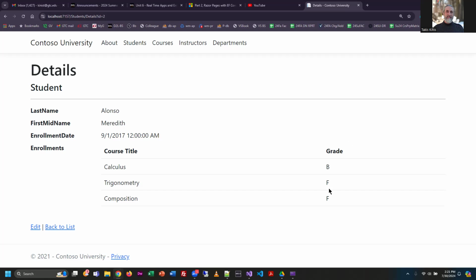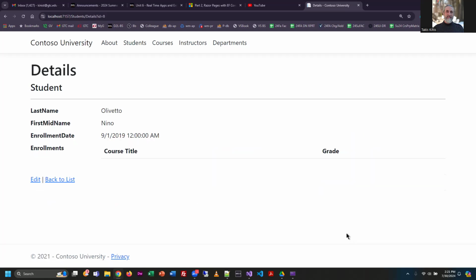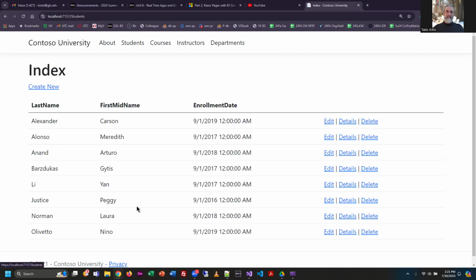So we can click on a few, right? And you can see this person's got more. Let's click on that one. That person has none. And I expect it's going to be like that. It's going to be a mix, right? So every student is different, but you can see that it is working. So those two pieces are tied together now.